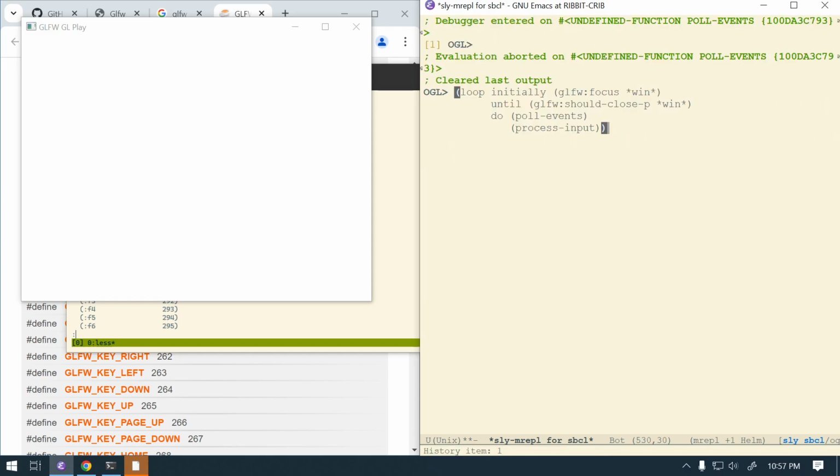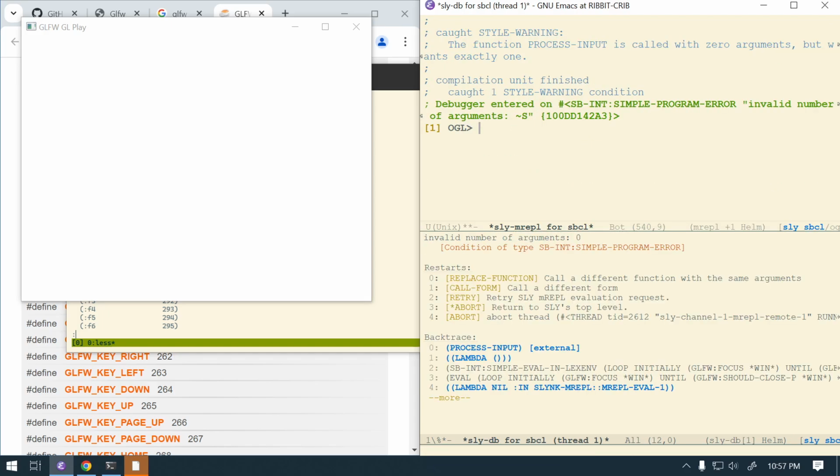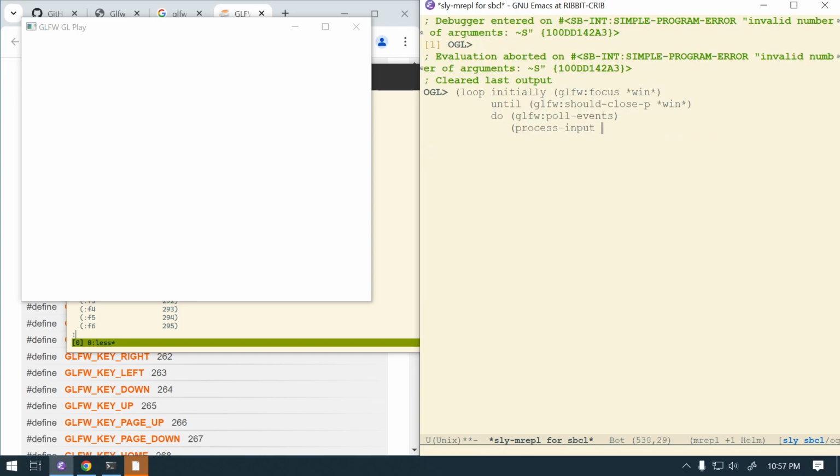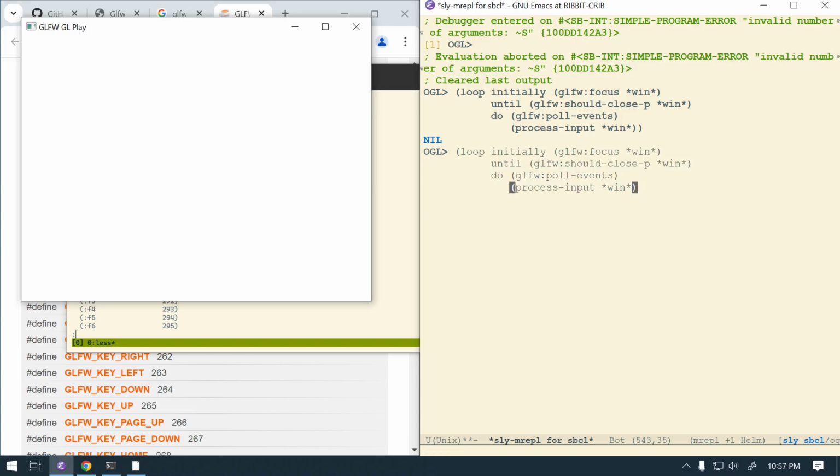Control C, Control O. That just gets rid of all the junk. And so now if I come over here and escape. All right. Now I probably should put all this other code, most of it inside process input.